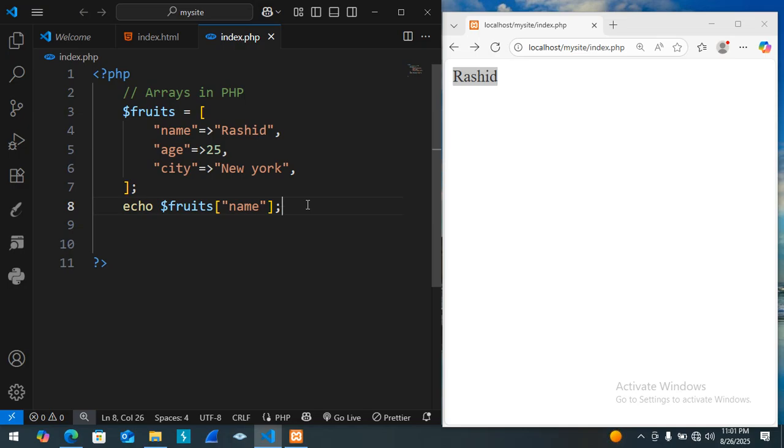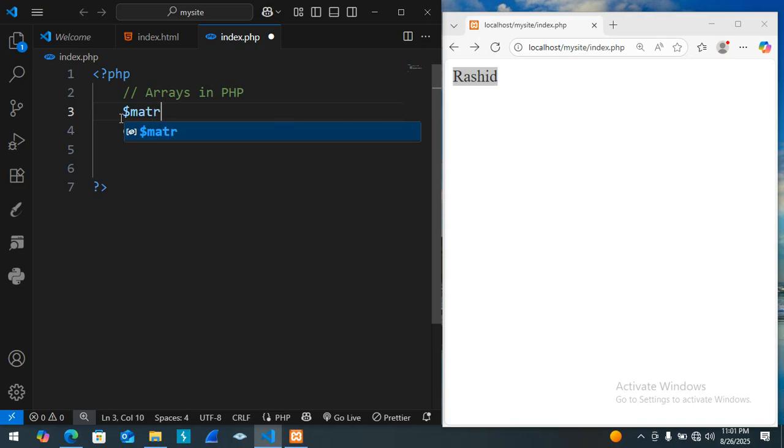Okay, so let us look at another one, which is called the multidimensional arrays. These are arrays inside arrays, and they are useful for representing grids, tables, or structured data. Here let us create a matrix, $matrix, and inside here we can have multiple arrays: the first one, the second one, and the third one.